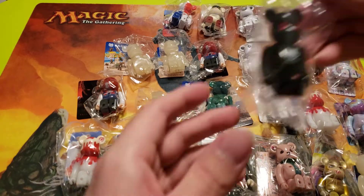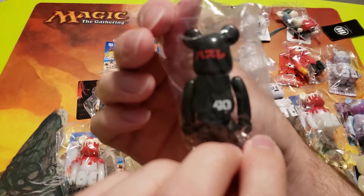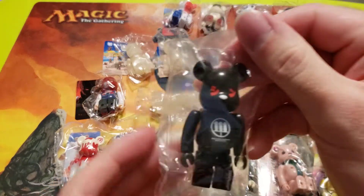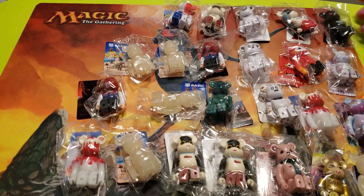Plus we got a secret, which is always nice. Even if I didn't get my at-symbol bear I think I more than made up for it by actually getting a secret in this box — I didn't get one from the last one. Well, that's it for this box, guys. I think it all turned out pretty good. I appreciate you tuning in, checking out the video. Hope you have a good day, and if you buy any Bearbricks I wish you best of luck in your pulls. Take care guys, stay safe.